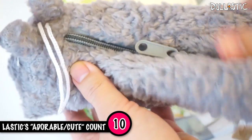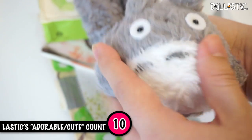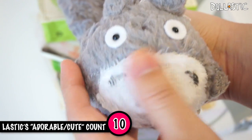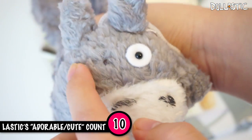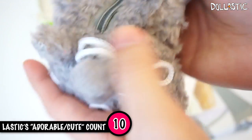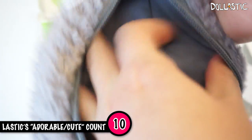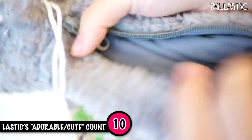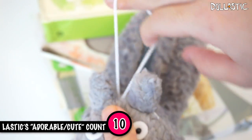Then over here, I got a pencil pouch. From the front, it looks like little Totoro. I also really love the fabric they use — it's super fuzzy. The little line detailing on his belly is kind of painted on, and the eyes are sewed on. Let's open it up. The inside is lined with this simple gray fabric. It's actually quite large — it looks like you're going to be able to fit a lot of stuff in here. It's actually really, really big. Very nice. And there is a little loop so that you can hook it onto something.